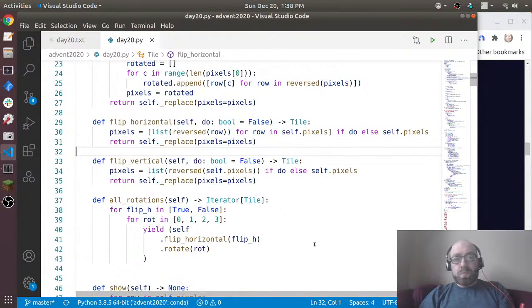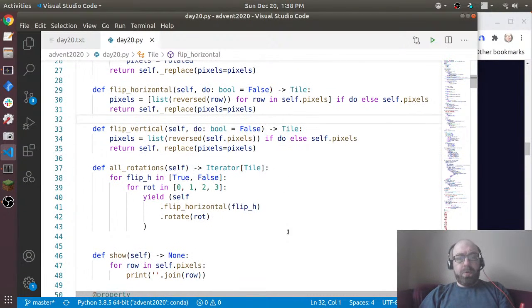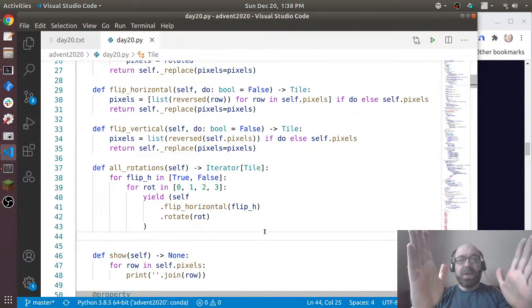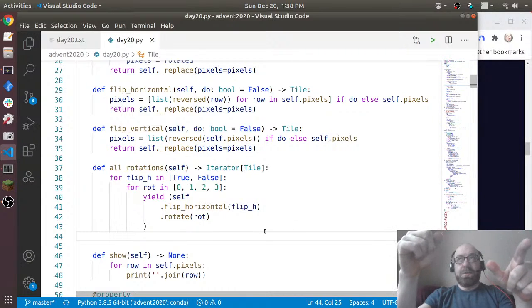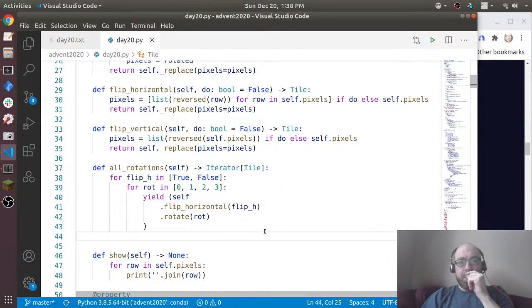so on. And then what I want to do is all rotations, which is basically saying what are all the tiles I can get by doing flips and rotations. And then as someone on YouTube pointed out, and I also figured it out before they pointed it out too, if you do a horizontal flip and then a vertical flip, that's basically the same effect as rotating it twice. So you can get all the possible combinations without including both horizontal flips and vertical flips if you just do horizontal flips and rotations. Because if you include a vertical flip in there too, then that's just adding 2 rotations and you've already accounted for that basically.